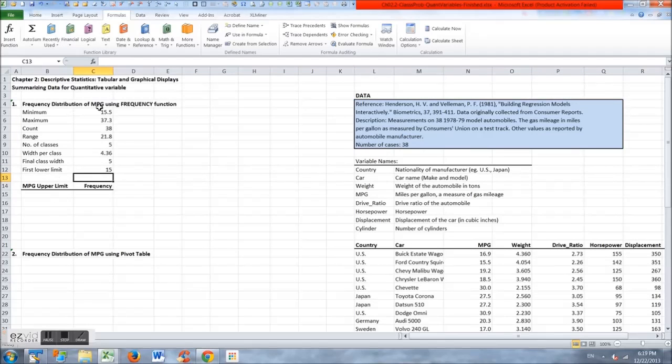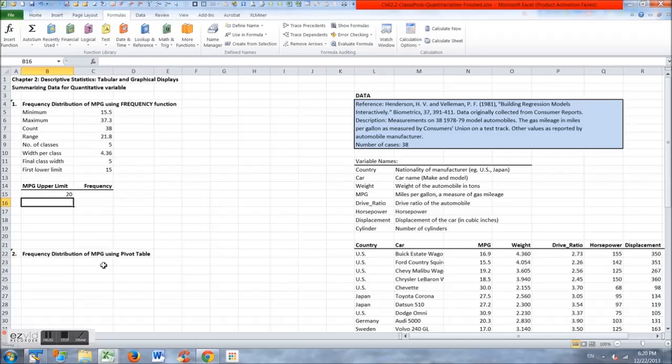Now having set up these initial values, we have to set up the upper class limit for the miles per gallon. The very first upper class limit is the first lower class limit plus the class width.